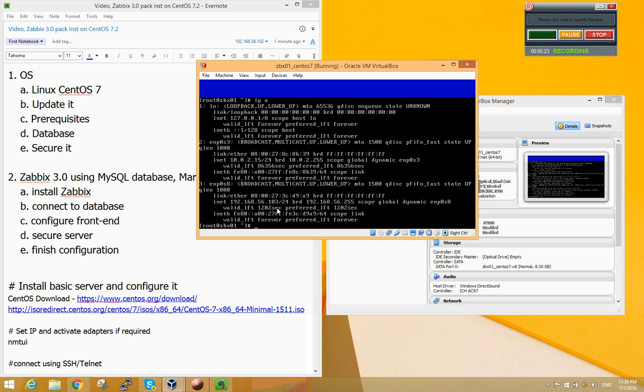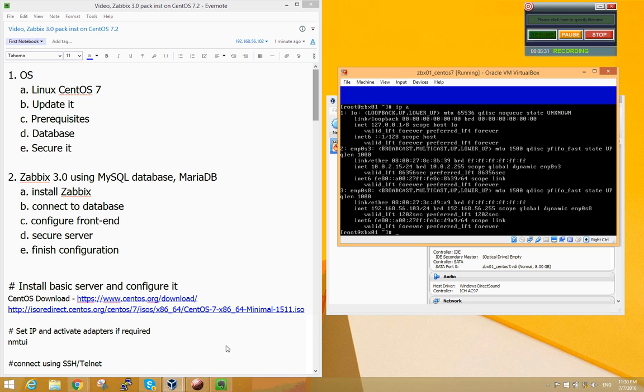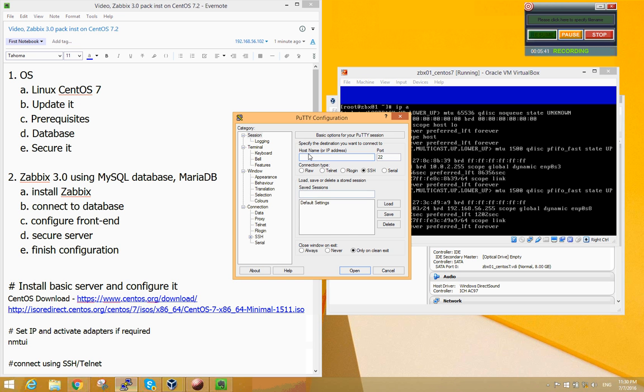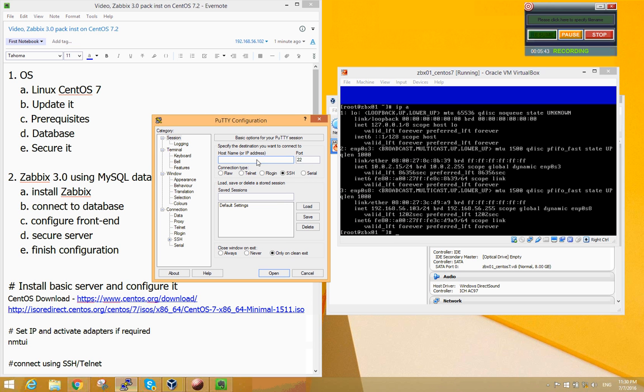Yeah, now second one is for interconnect. I can use it to access server using SSH client. This will be easier to copy and paste commands. So let's use it.